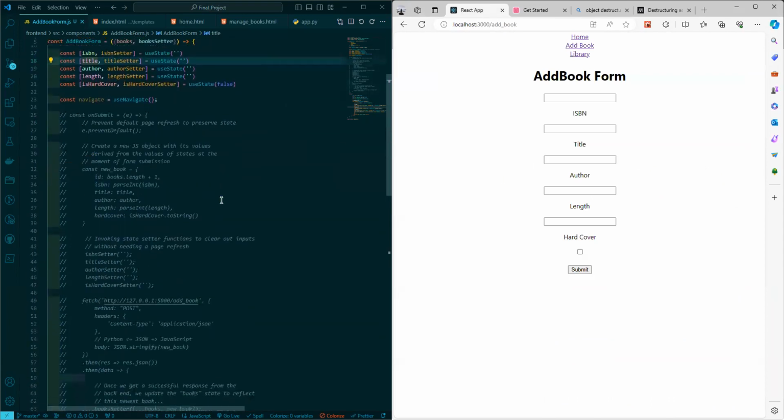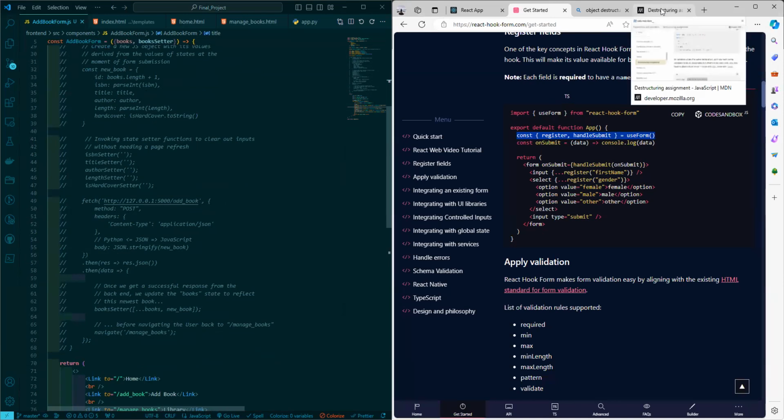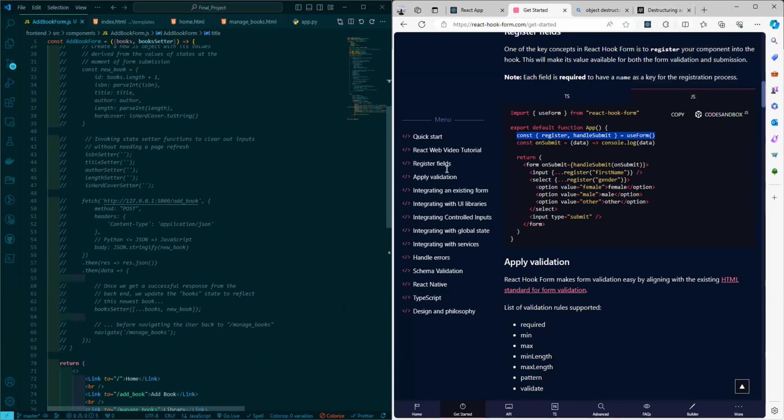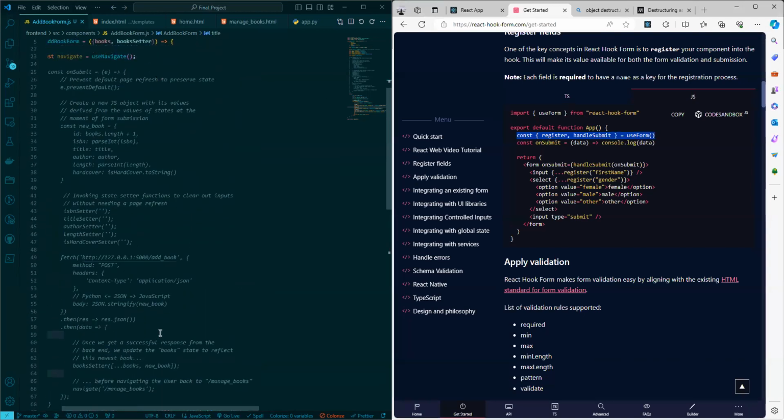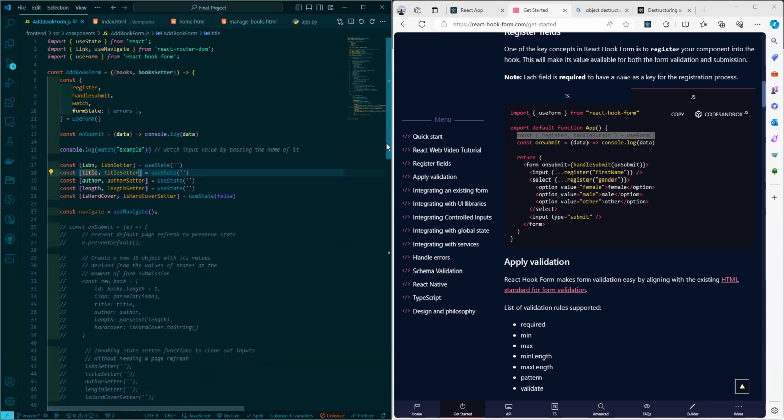So if I go back and take a look at their documentation, really what they're doing here is object destructuring assignment, what we just saw before. Let's break it down a little more because I see that they have a few different components they're bringing in here. So we've got const register, handle submit. We've also got watch, and we've got form state of errors included here. But in this example, it's a little more simple for us. On submit, we're just logging the console data. Handle submit on submit, input register first name.